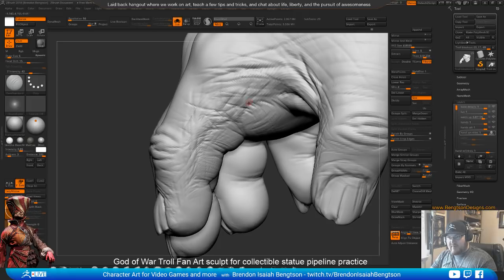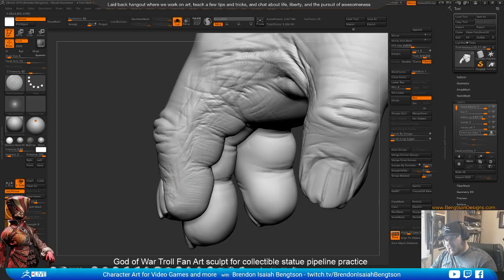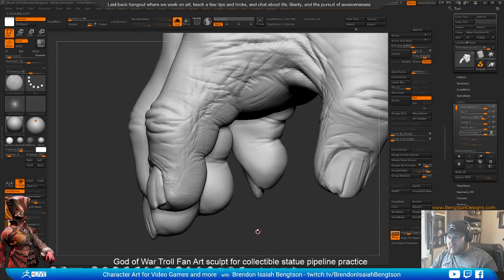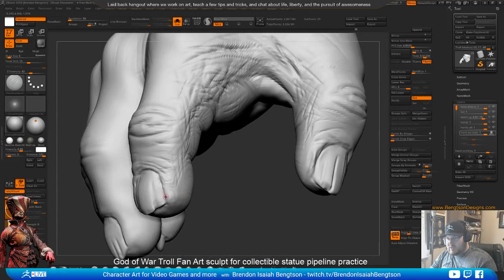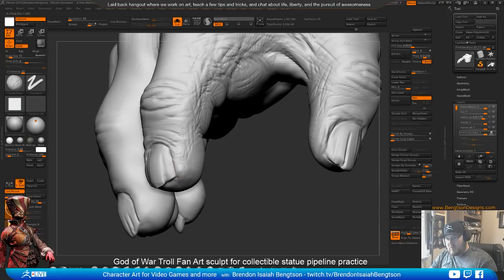I've been studying most of my life, really. Question is, how long did I study? I'm always studying. Always, always, always. But I think one of the main tricks of upping your game is just learning how to learn, you know? Training your eye to see things is, I think, one of the most important things that you can do to expedite the awesome process. And that really just consists of sticking with your major art fundamentals: form, pattern, repetition.